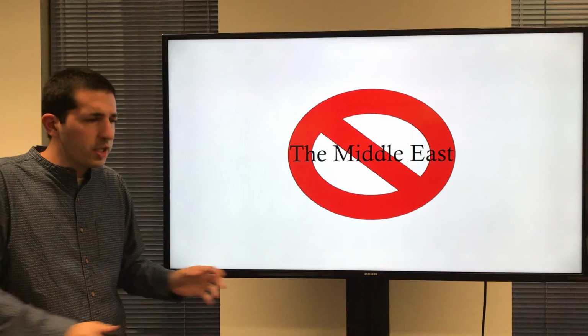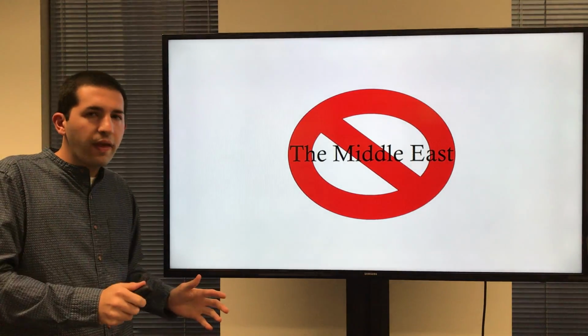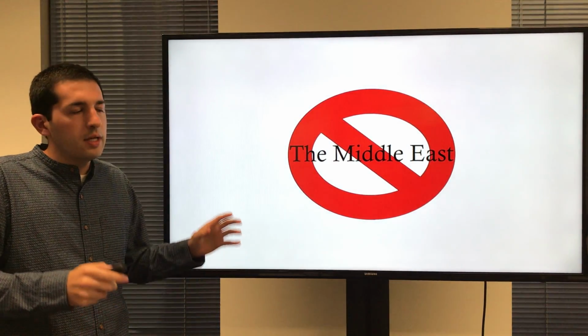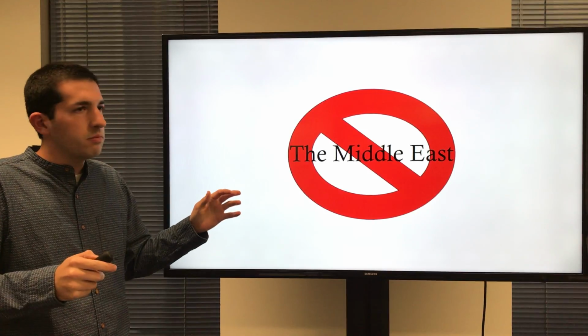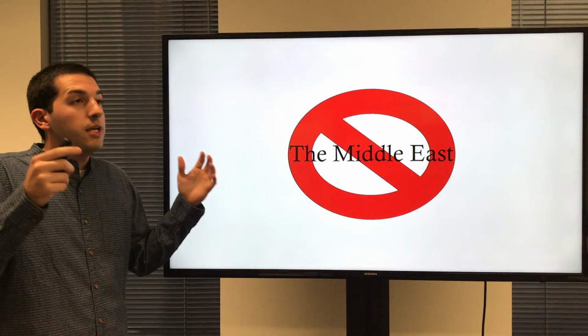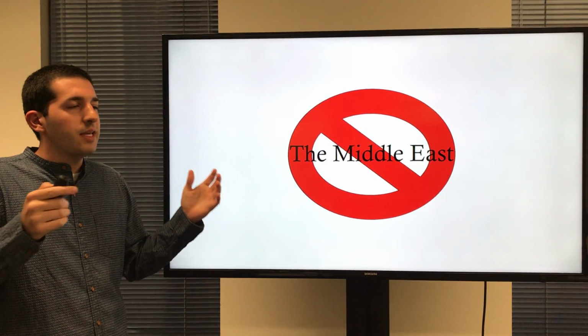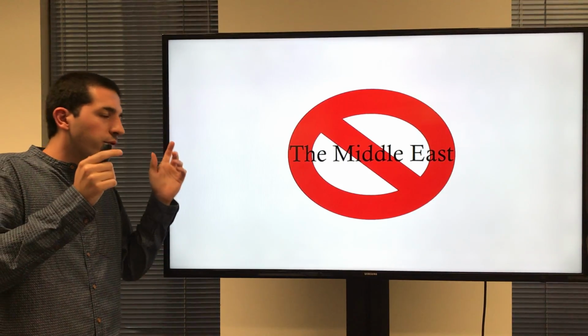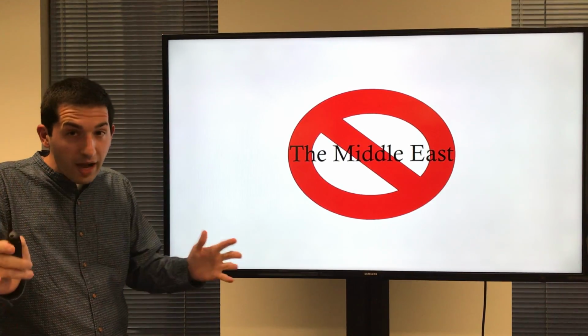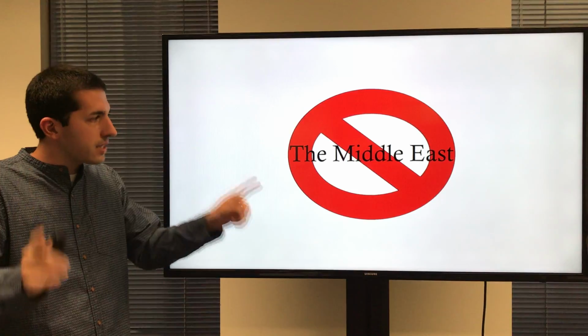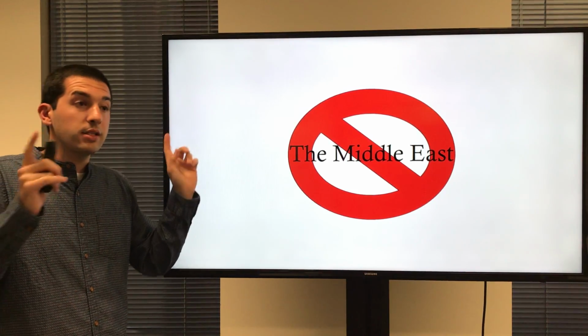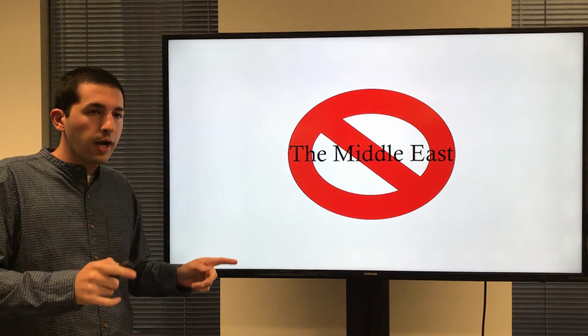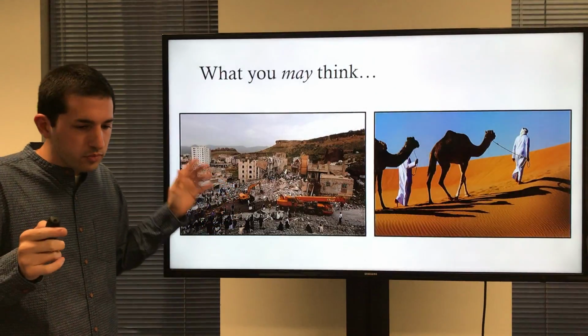So we're going to shake that. It's going to be North Africa and Southwest Asia. The Middle East is no longer what we're going to use. We're going to be referring to North Africa and Southwest Asia. North Africa, Southwest Asia, not the Middle East, because it doesn't do us justice for geography. This is a geography class.